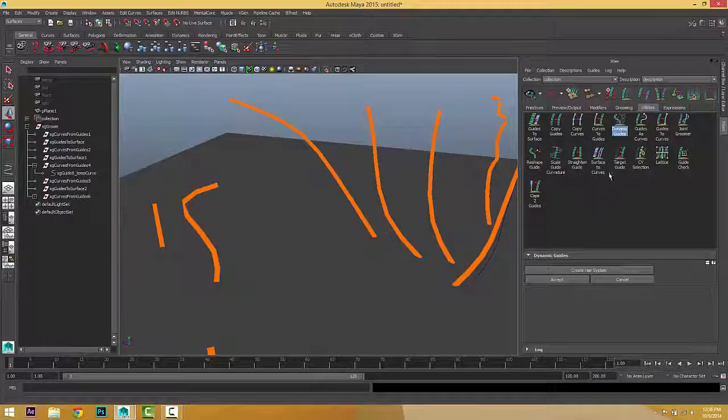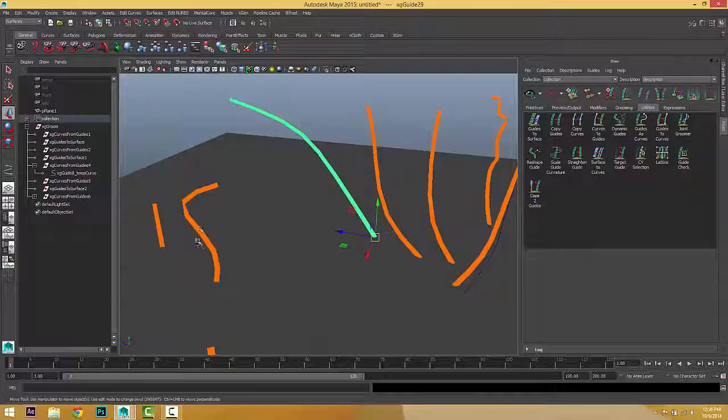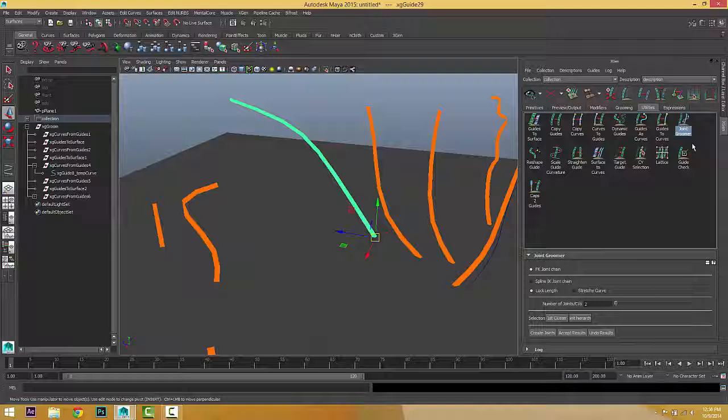It's the fourth option. The fifth option is if you select the guide, you can choose joint groomer. You can create joints or bones from the control points of that guide. And for each two control points, you'll get a joint. In this case, we have two options. We can create an FK joint, or we can create a spline IK joint.